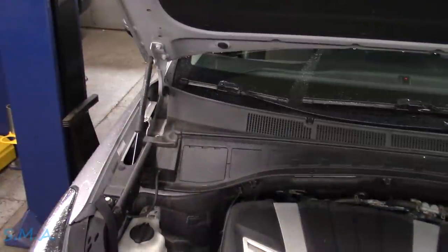Welcome back to the Self-Made Auto channel. We're sitting inside a 2017 Hyundai Santa Fe — big engine. The owner pulled it out of his garage, heard a pop, then a bang, then a clang, and found a piece of spring on the ground. He had it towed here. I looked at it last week and it does have a broken left front spring — looks like the spring wound itself up around the upper strut mount. Parts just arrived from Hyundai: a new spring, new strut bearing, and a couple of new aftermarket struts.